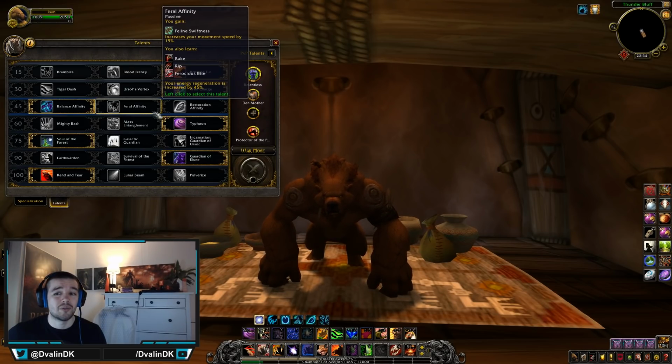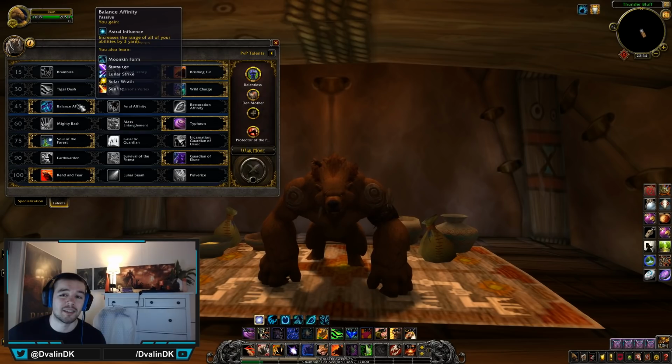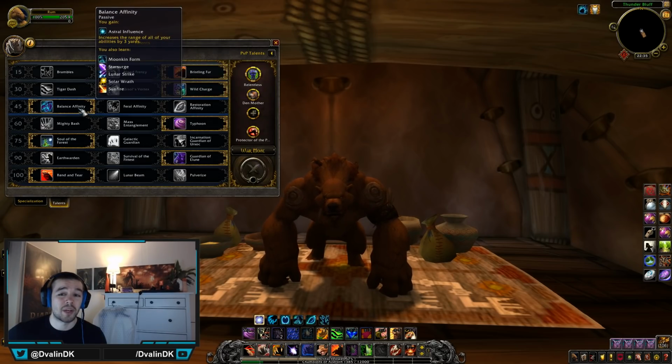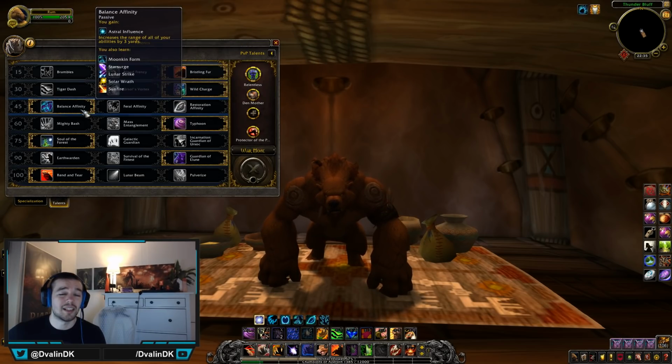Restoration Affinity gives you a little passive healing that restores 1.5% of your maximum health every 5 seconds. That healing is so slow and so low that I would personally say it's not worth it. It's such a small heal, so I would rather have the extra range on my spells for a much smoother and easier gameplay than a heal that you can probably not feel at all. So I will recommend going Balance Affinity, but if you really keep dying and you just need a little extra healing, you could try Restoration Affinity, but I would go with Balance Affinity like always.